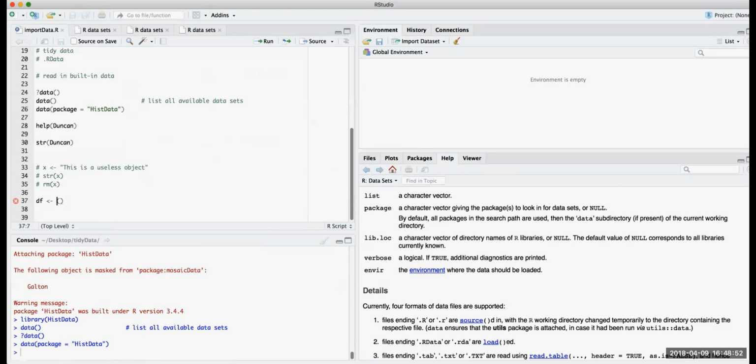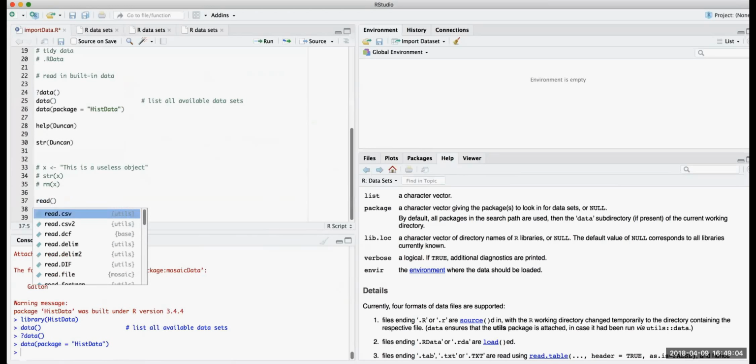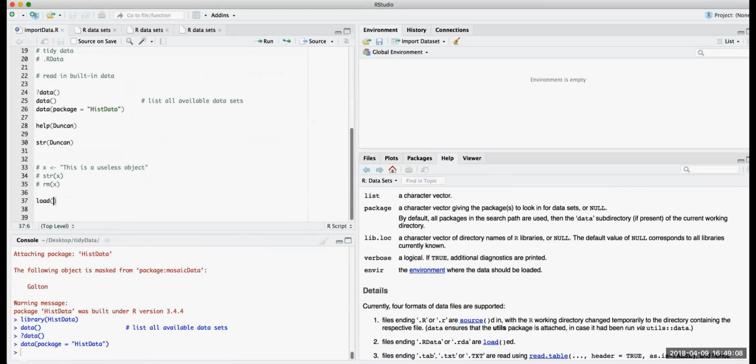We're going to use some base functions here. We're going to do what we've done in class, which is the generic load function for a file .RData. I could be incorrect if I don't use enough of the built-in data sets.